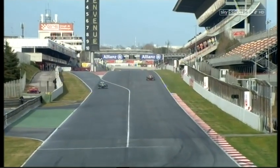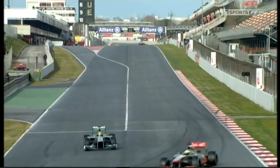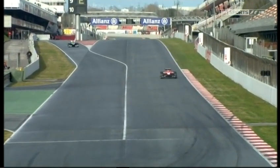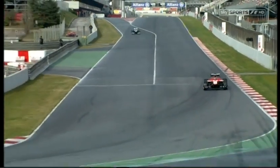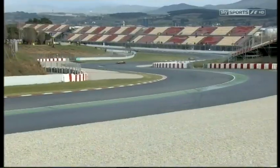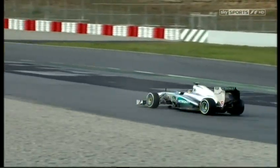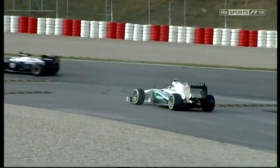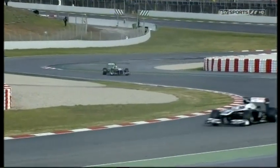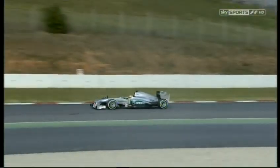You talked about wanting to get more downforce from the car. Have they been able to achieve that yet? We'll find out in the next couple of days. I'm pretty sure they have. So, as I said, I'm really happy that they're making steps forward. I think either tomorrow or Saturday, we'll put some upgrades on the car, as everyone will, and I'm really looking forward to seeing that. That's always the most exciting couple of days of the pre-season testing, because that's when we get the full package. And just finally, can you see where you are in the field yet at the moment?